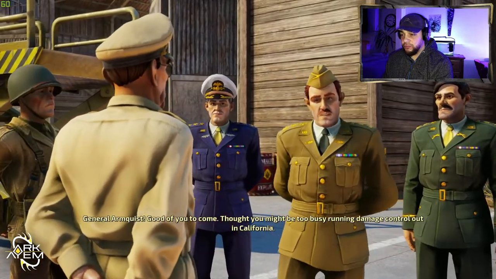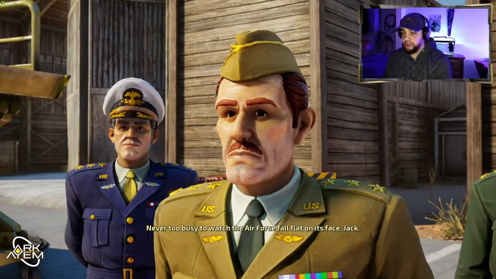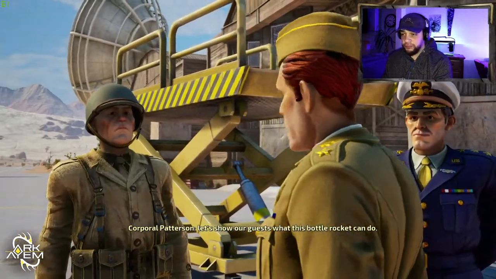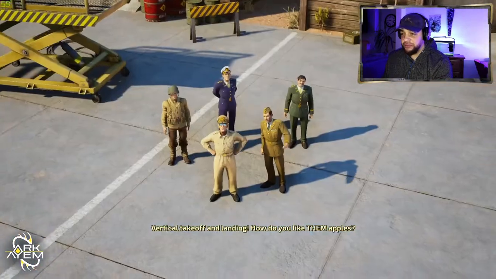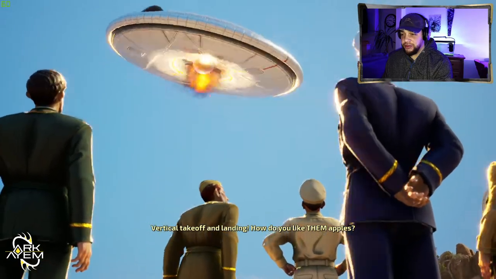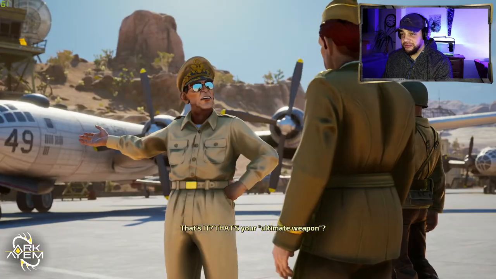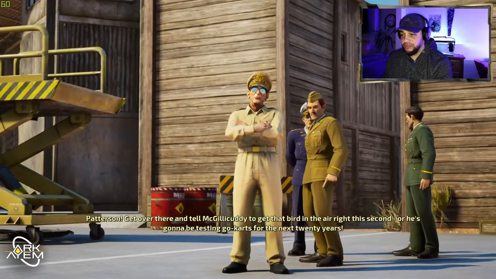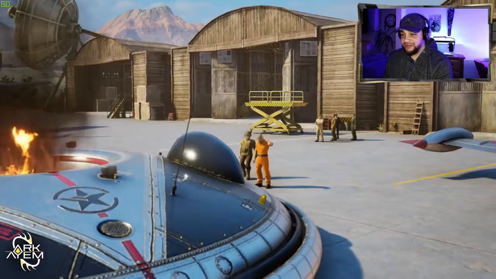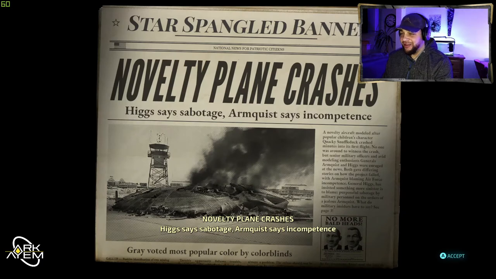General Armquist, good of you to come. Thought you might be too busy running damage control out in California. Never too busy to watch the Air Force fall flat on its face, Jack. Corporal Patterson, let's show our guests what this bottle rocket can do. Bottle rocket? Takeoff and landing! How do you like them? That's it? That's your ultimate weapon? Patterson! Get over there and tell McGillicuddy to get that bird in the air right this second, or he's gonna be testing go-karts for the next 20 years! $40 million for that? Novelty plane crashes, Higgs says. Sabotage, Armquist says. Incompetence.